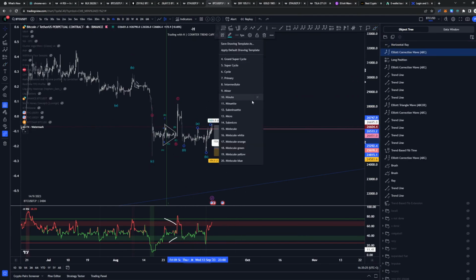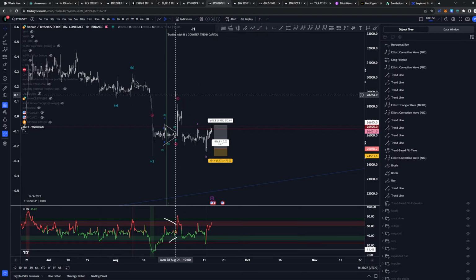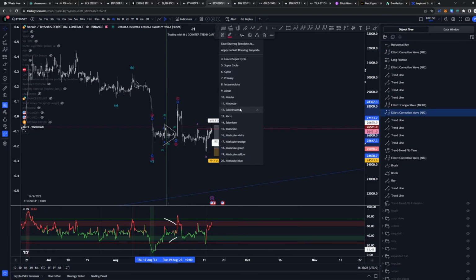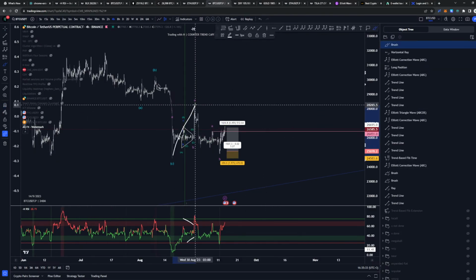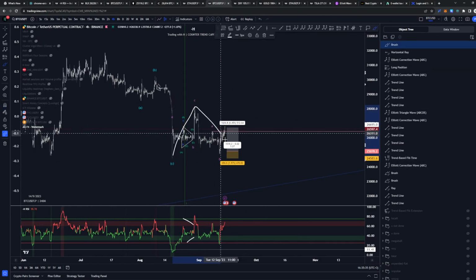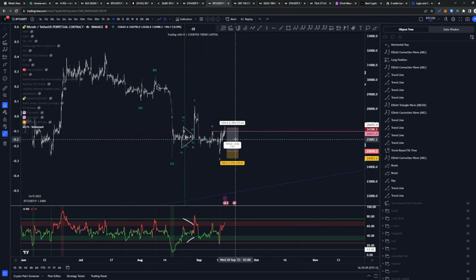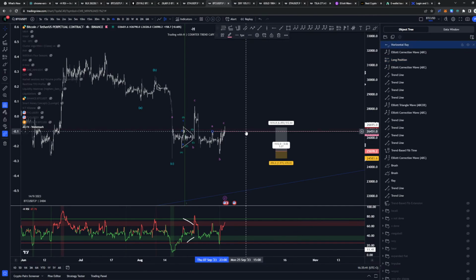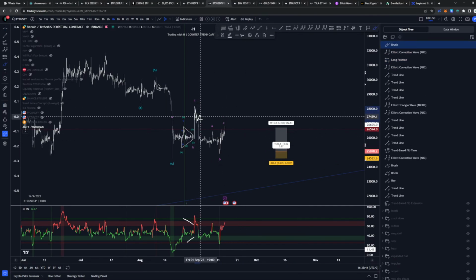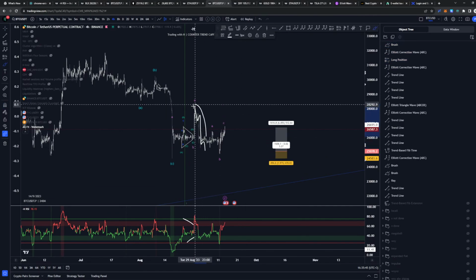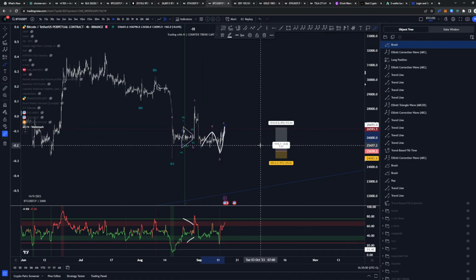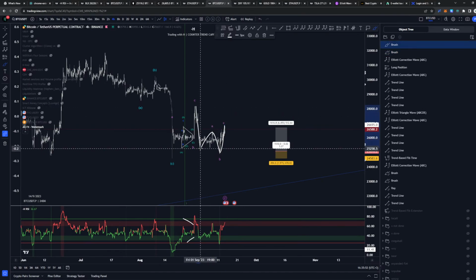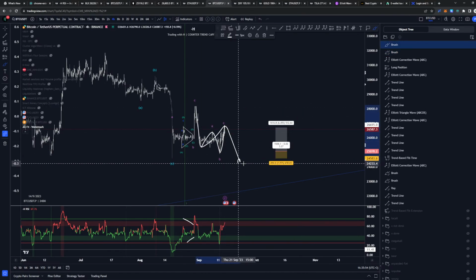This probably should be a smaller degree, and this probably should be, well, at least sub-minute. The idea here would be that we would have this as an A, looking for B and then C. And within this B wave, we might still be in progress. Why is that? Because again, if we had this as a 5 wave, this would mean that this is the start of something new, and then we would have a connector wave here in the middle, and then we'd be looking for a partner leg for this one here.